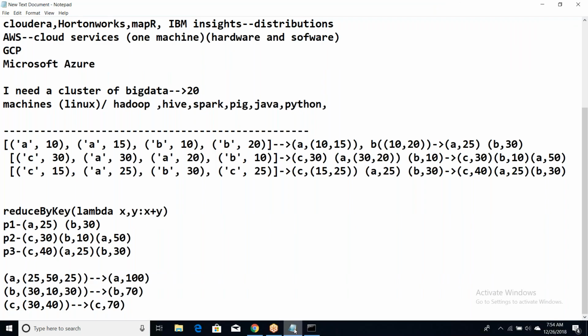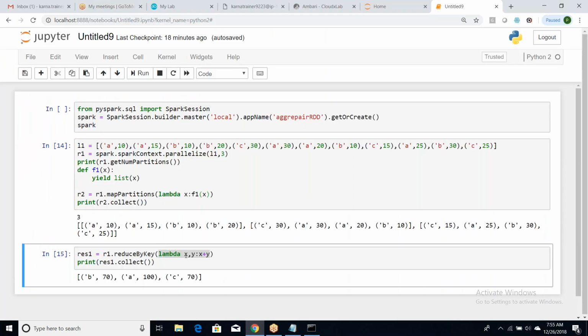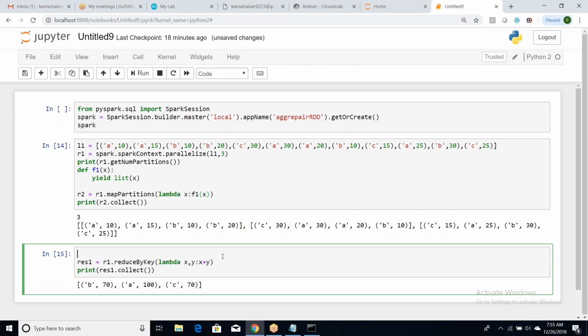The very important thing we need to understand here is this is the function that is going to be applied on the values, not on the keys. It is not going to apply on the keys, it is going to apply on the values. That is what you have to understand, guys. So in reduceByKey, what is the syntax of reduceByKey?